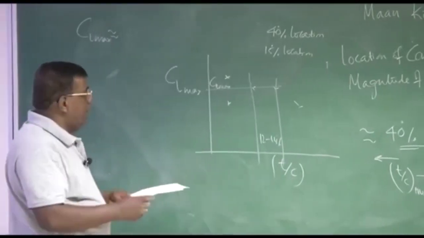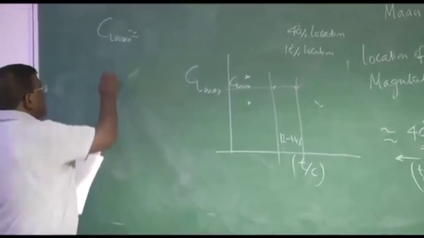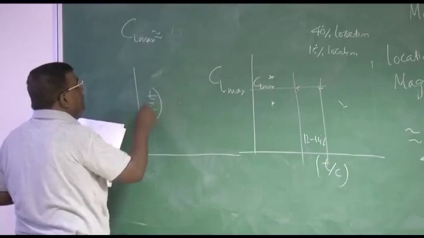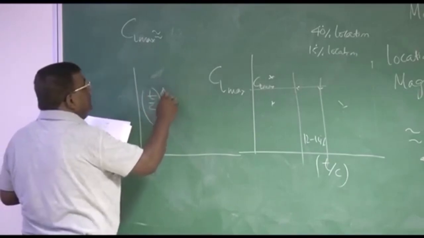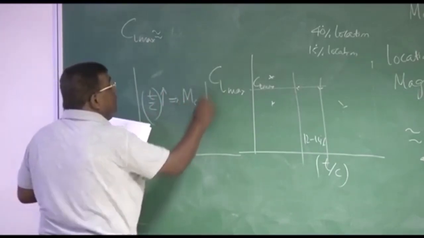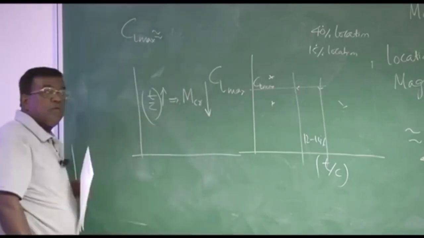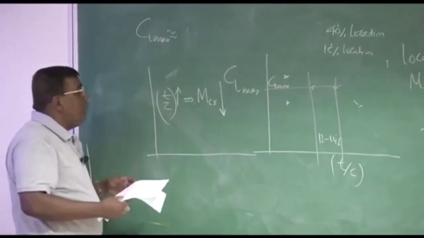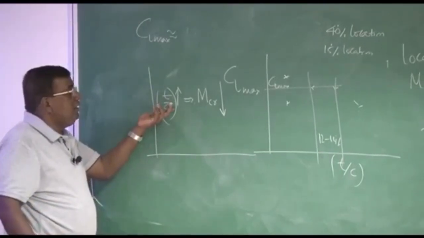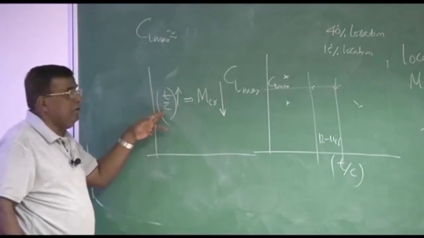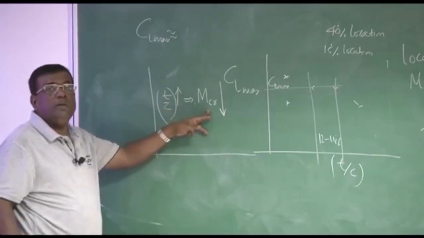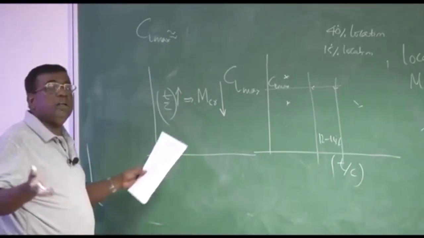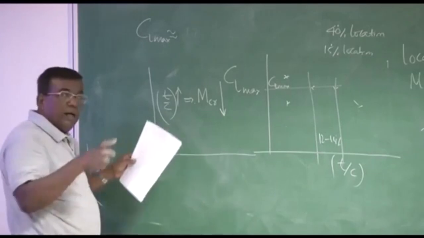Also you could see how important is T by C. If T by C is increased, then critical Mach number reduces. So if you are designing a high speed airplane, high subsonic even, so you know man, T by C increasing T by C may have advantage in CL max, but I have to give penalty. T by C, critical Mach number will go down. So you have to find out alternate methods, alternate attributes to optimize this. Because there will be a conflict, you indeed want T by C to be higher.